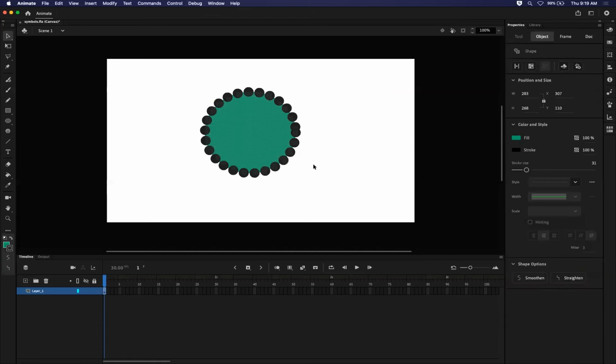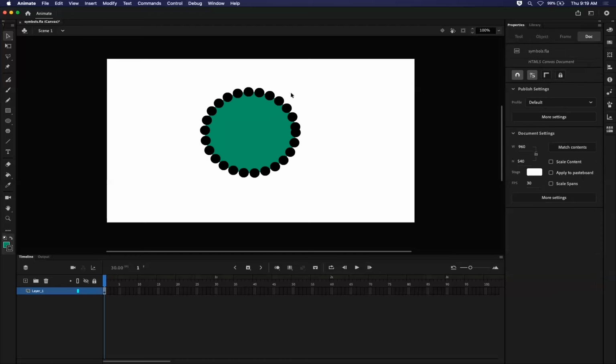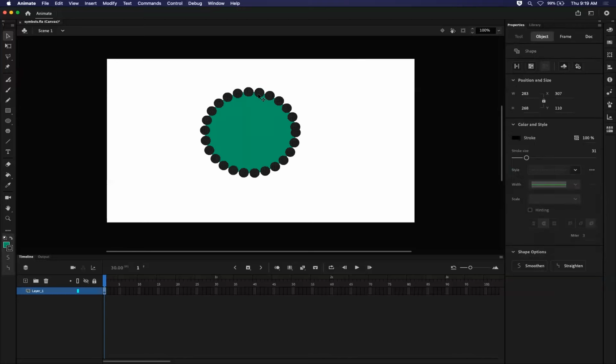I can play with the scale. There's a lot of options here, smooth versus a straightened shape. Lots of options depending on what type of shape you're creating. But before I go through some of the other tools over here, I just kind of want to point out the context sensitive nature of this panel over here, that it really depends on what you have selected, what it's going to show you.